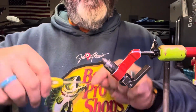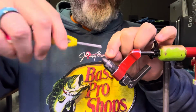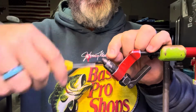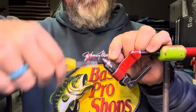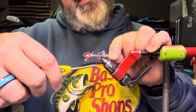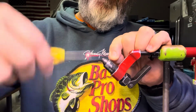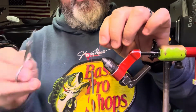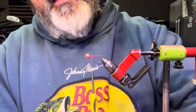We're going to take our bobbin, same thread, 210 denier from Danville. We're going to wrap it all the way down to the point of the hook. We're going to come all the way back up, and like I said, we're going to build this body up. We're going to put a little more thread. This is wrap number 1, 2, 3. We're going back up to the head again. Let's stop right there. All right, so we've already got a little bit more of a base built up on this jig than we did the first one.